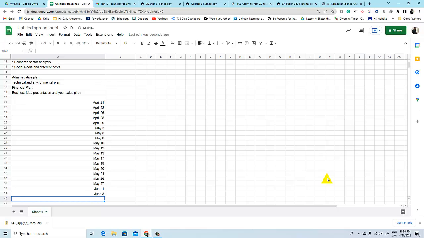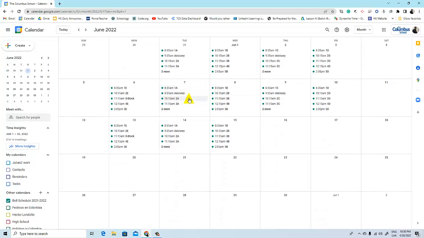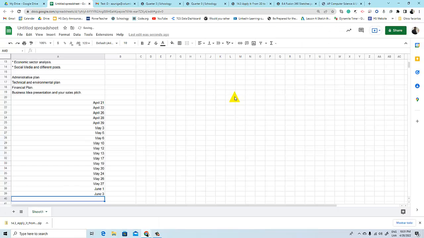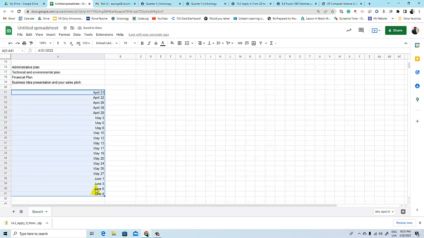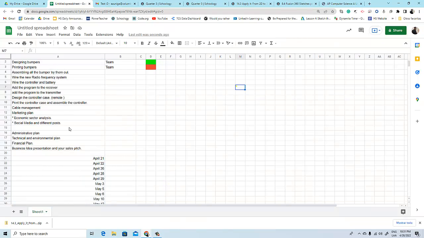It has a little change because this is a holiday. And then finally, we have June 6th and June 8th. So we're going to leave it there. Okay, so these are very important dates. These are the ones that we have actually a class. It is important that you plan for those days. So there has to be a mark on each of them.